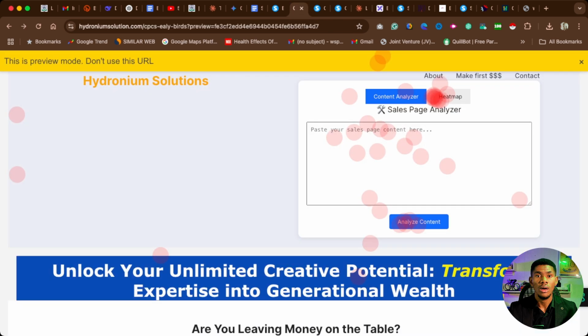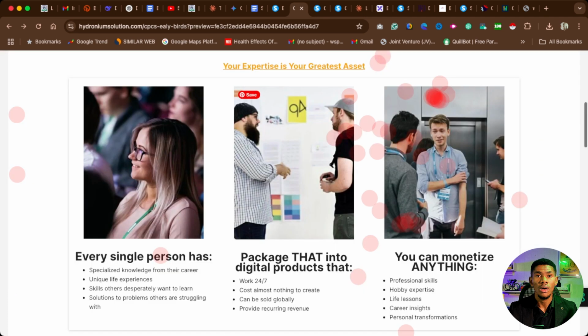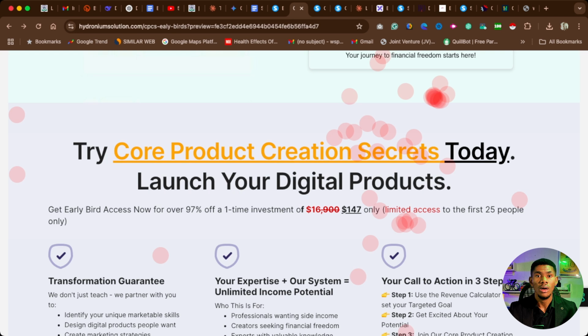At first, when I did the first one, I had to copy and paste all the information on a particular landing page. Once I pasted it and clicked on the analyzer, it would analyze this information. Basically, it was working, but you can see I'm still having this dot here. The dot is picking up the heat map, where I am touching, where I'm clicking, where users are going to be clicking. This app is functioning very well, just that it's not giving us the best user experience.